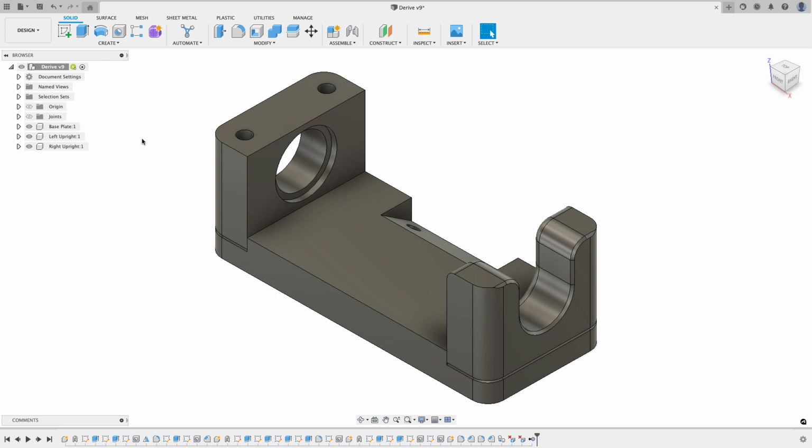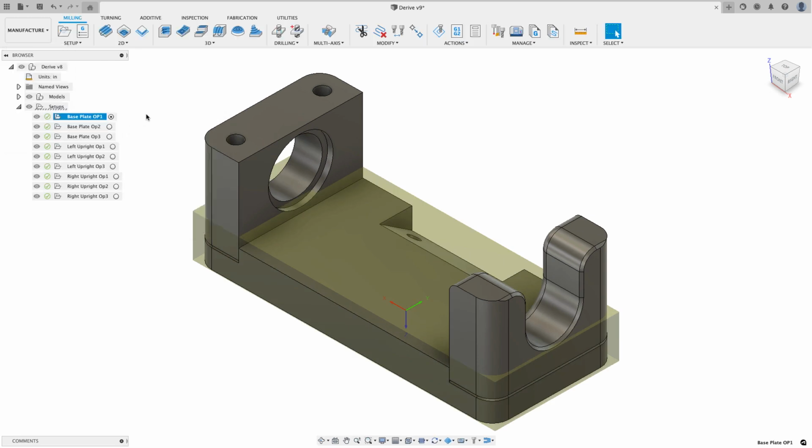So I wanted to use the part that you see on the screen to show how we can work in that scenario. And even if you're a team of one, you'll still find the Derive command that I'm going to show a useful command. Before I get started, I want to switch over to the manufacturing workspace. And when we take a look at this manufacturing workspace, I have 3 components I need to program, and each of these components takes 3 setups.